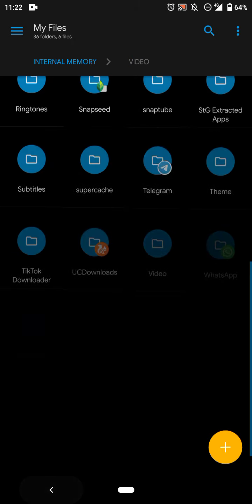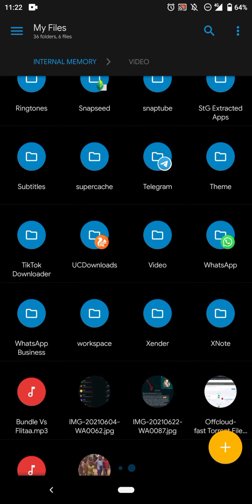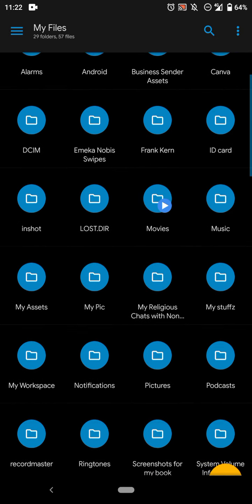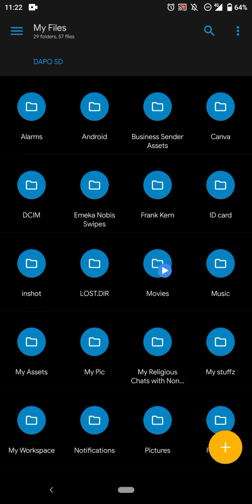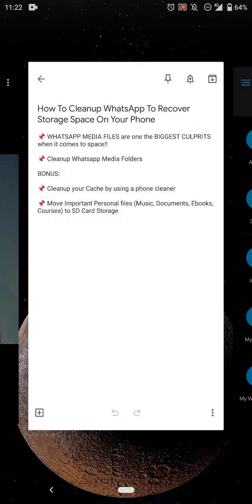your video and all that stuff. You can move all these things into your SD card and have them all arranged there. So if anything happens to my phone, for example, tomorrow, it's just a matter of me removing my SD card and I'm fine. And I'm good. And of course, I would have done the backup of my WhatsApp to the cloud. So that's pretty much it.